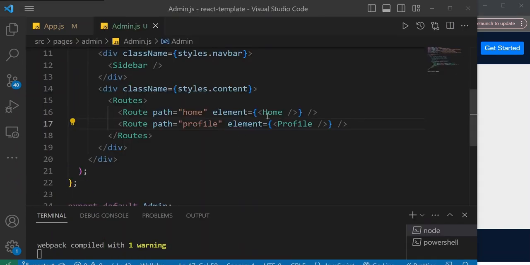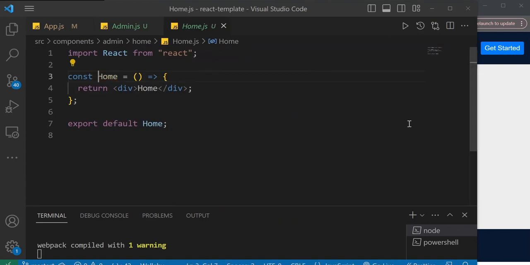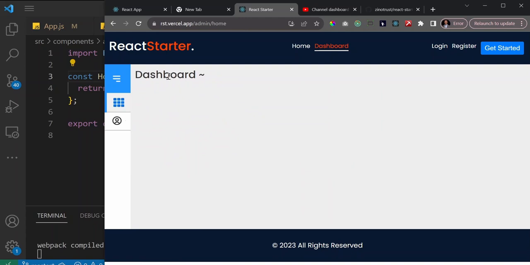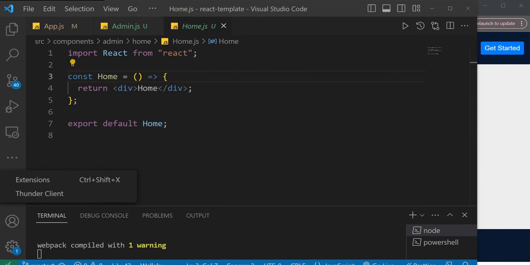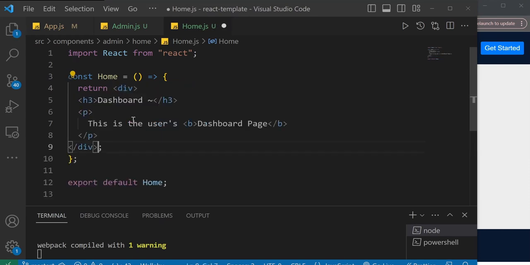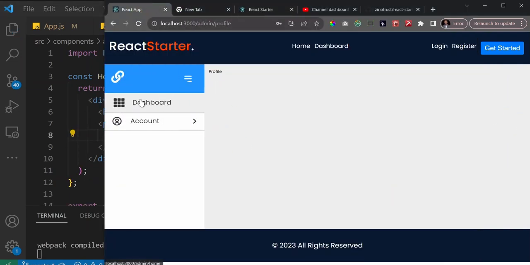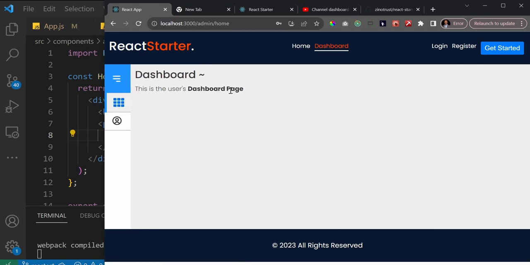So now let's go ahead and build the admin dashboard homepage, which is this guy you see here. There's really nothing much. It's just this text here that just says dashboard, and that's it basically. So what I'm going to do is I'm just going to bring it in and just slot it. Instead of having this home page here, I'll just slot it in. So it's just going to say dashboard, and then this is the user's dashboard page. Go ahead and save that and come to the finished project, and then that should be changed here to this is the user's dashboard page.